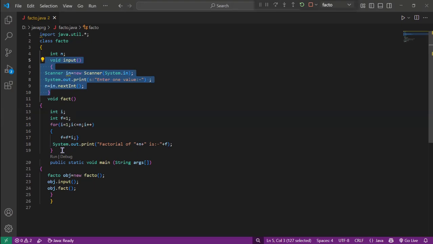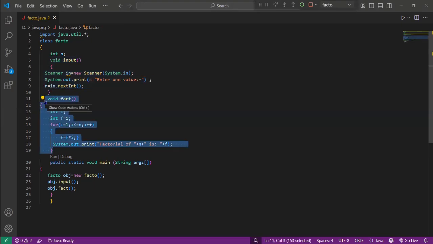Now let's come to our main section, that is finding the factorial. For finding the factorial, we have created another function which is called fact. And inside the fact, we have created one more variable, that is int i. So i is a variable of the integer type, and obviously, we will use it for the loop.